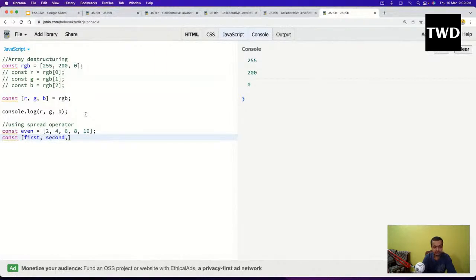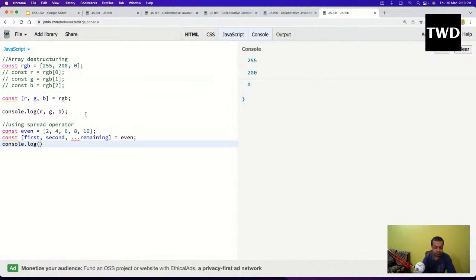First and second I'm taking, and the rest of them I want as an array, so I'll name it remaining, and I'll assign from even.